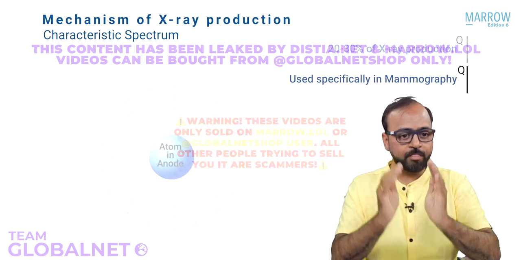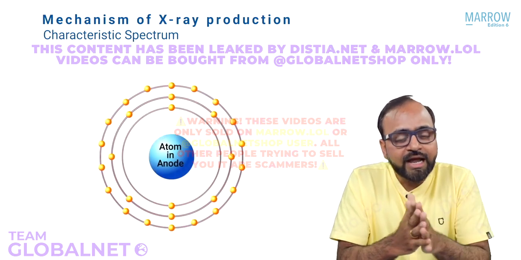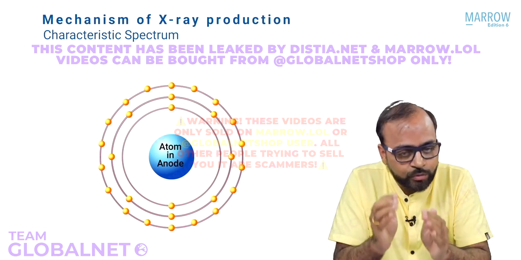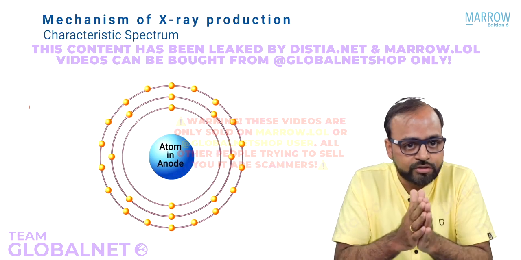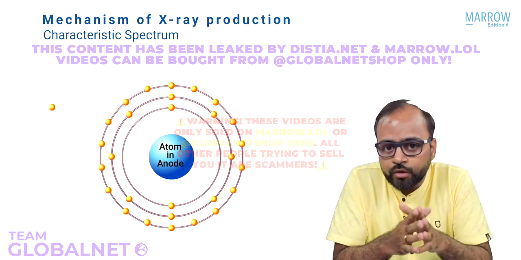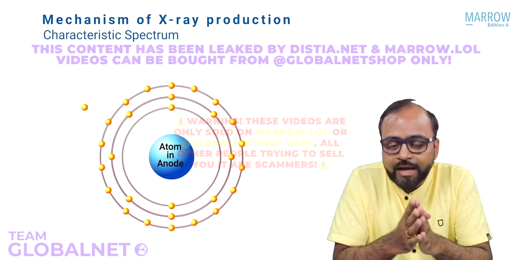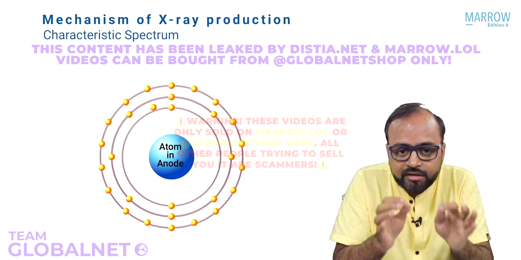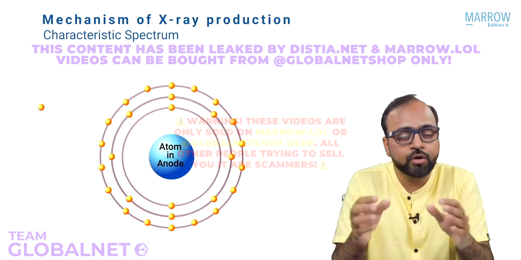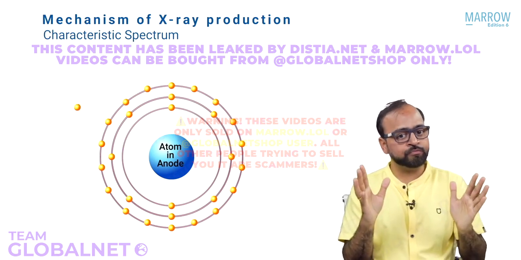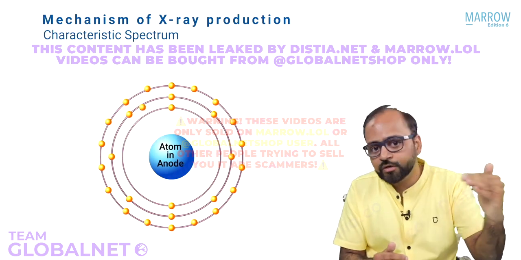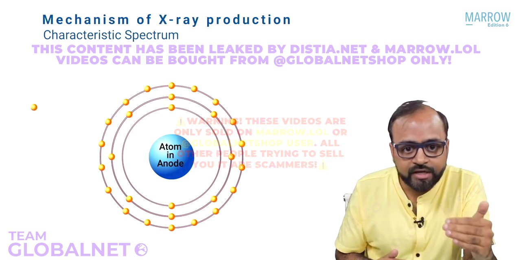See here. Again, we consider an atom which is located inside the anode. Where is it located? Inside the anode, that is where X-ray production occurs. A high velocity electron is going to come, and now it is going to directly strike an inner shell electron. A head-on collision occurs. So when a head-on collision occurs with an inner shell electron, the traveling electron is traveling at a very high velocity, very high kinetic energy.